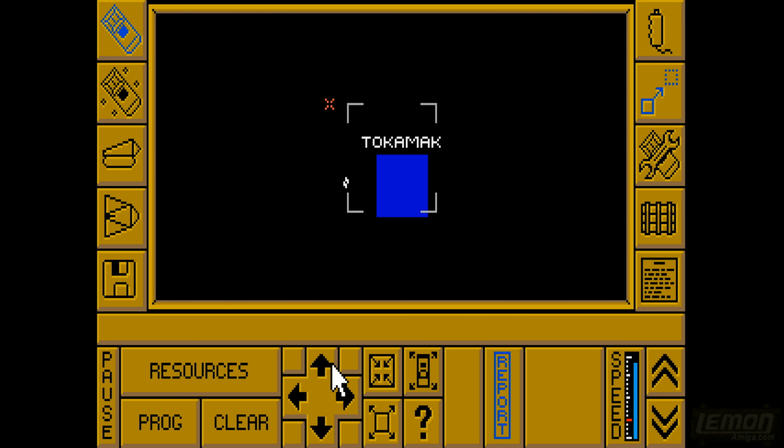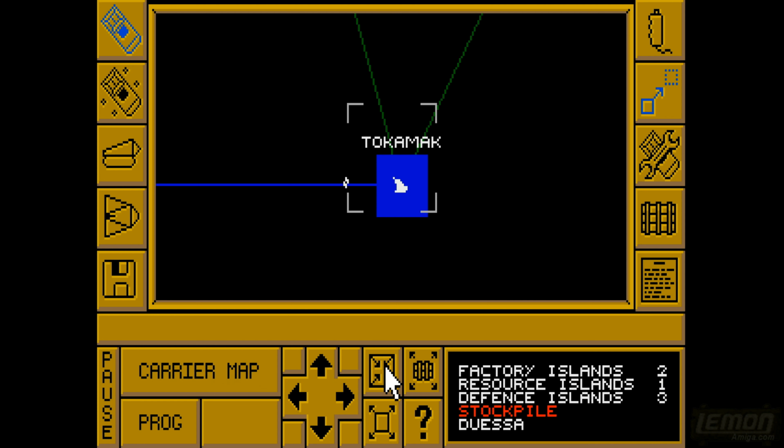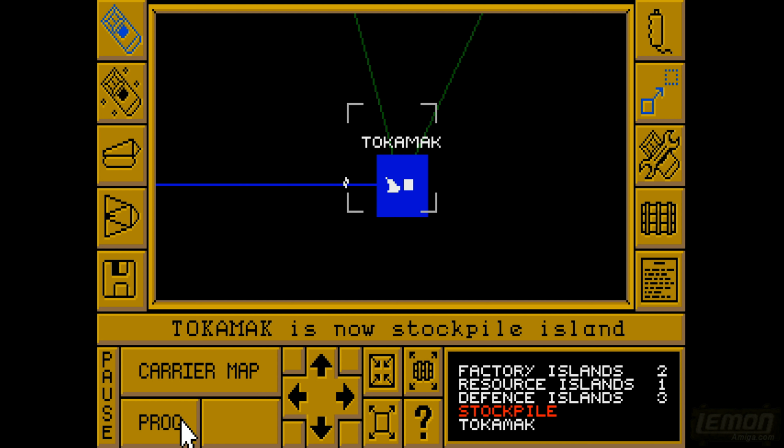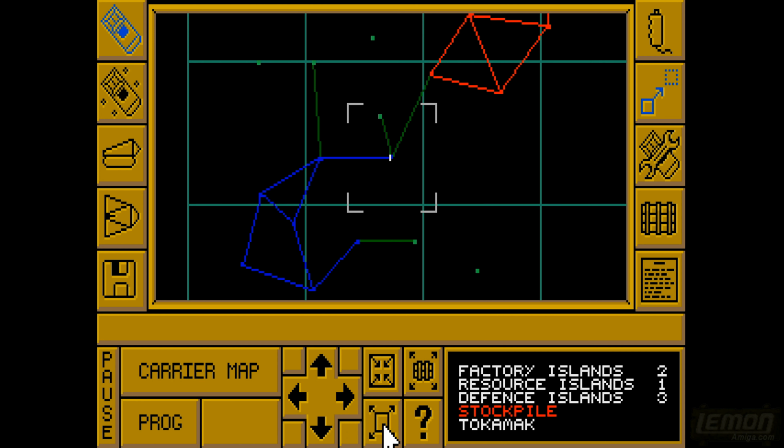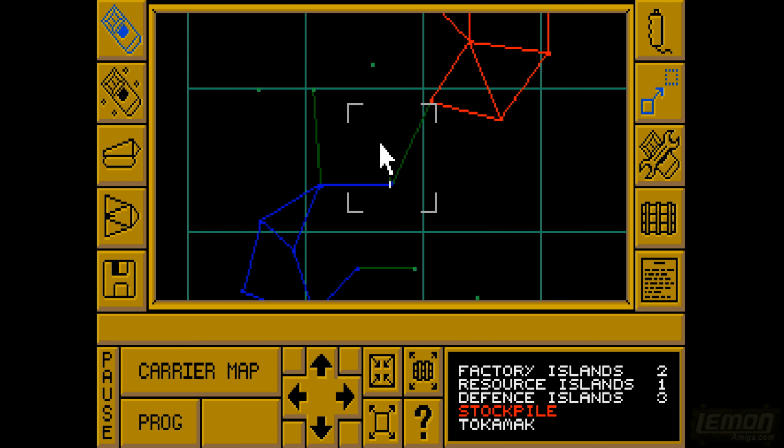It's now friendly. Are we going to bother making that stockpile island, or are we not? Because we really don't want to move things to the front line if the front line is going to get attacked. But we're going to do it anyway. And if the enemy take over that base, they'll take over everything that we've built up so far. But we can, well, it's fairly good. I think the enemy's going to be attacking this one next, one higher up.